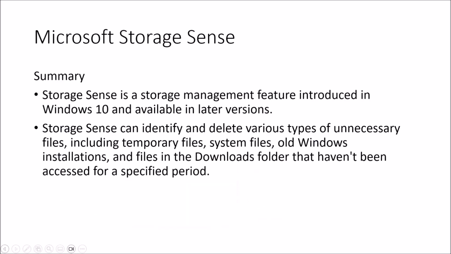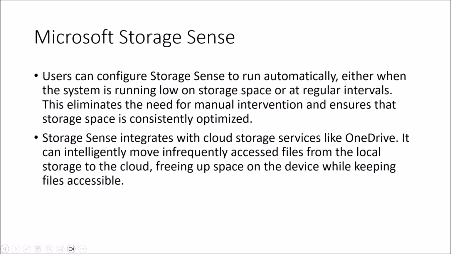So in summary, Storage Sense is a storage management feature introduced in Windows 10 and available in later versions. It can identify and delete various types of unnecessary files, including temporary files, system files, old Windows installations, and files in the download folder that haven't been accessed for a specified time period. You can configure Storage Sense to run automatically, either when the system is running low on storage space or at a regular interval. This eliminates the need for manual intervention and ensures that storage space is consistently optimized.